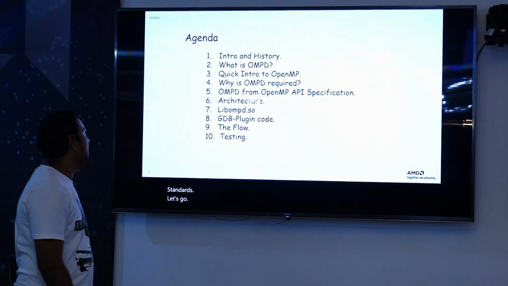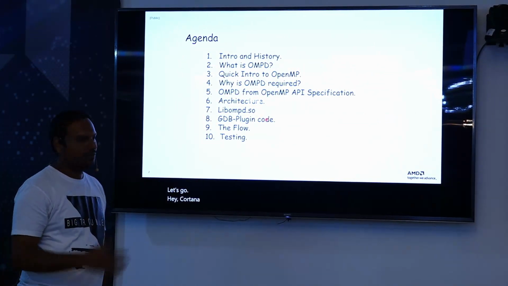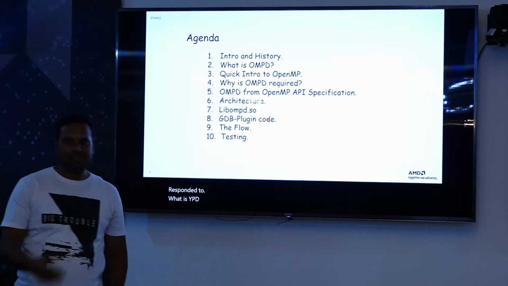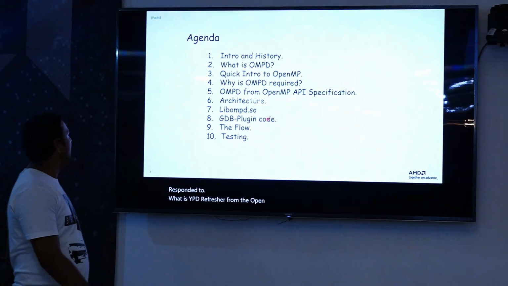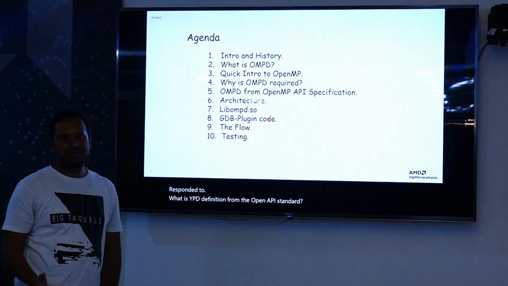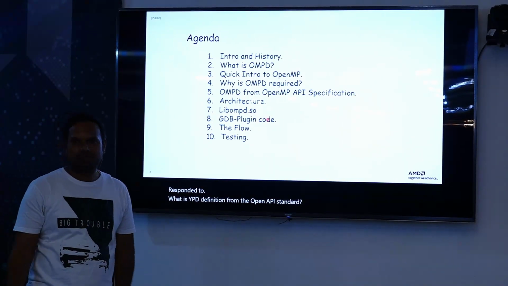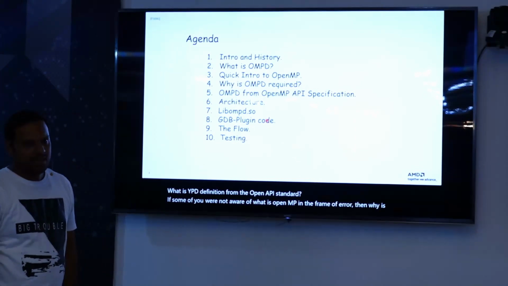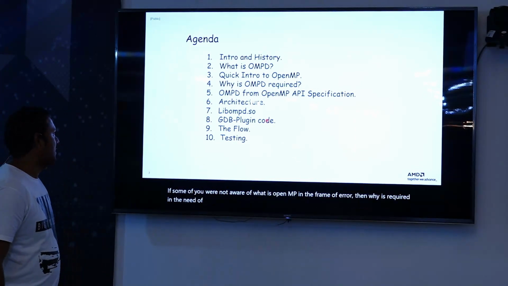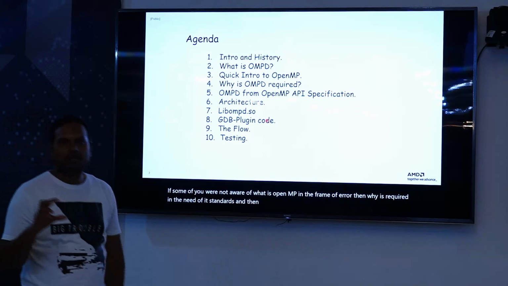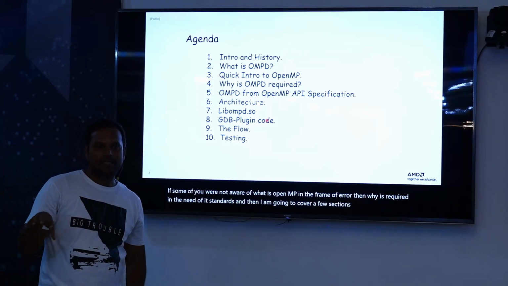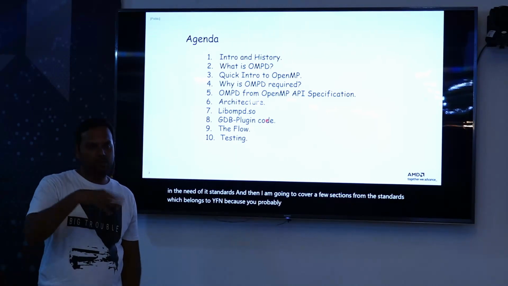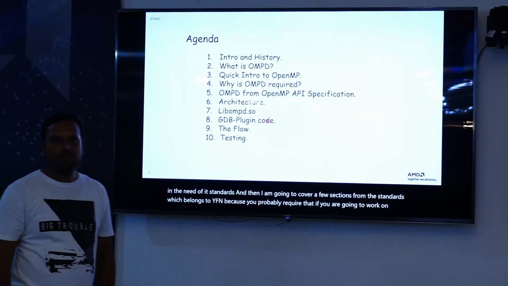The agenda I have is a small intro about when and where it started, and what OMPD is, a definition from the OpenMP API standard. Then a quick intro to OpenMP, if some of you are not aware of what OpenMP is and what the framework is. Then why OMPD is required, the need for it, and why it is in the standards. And then I'm going to cover a few sections from the standards which belong to OMPD, because you probably require that if you're going to work on the OpenMP tools.